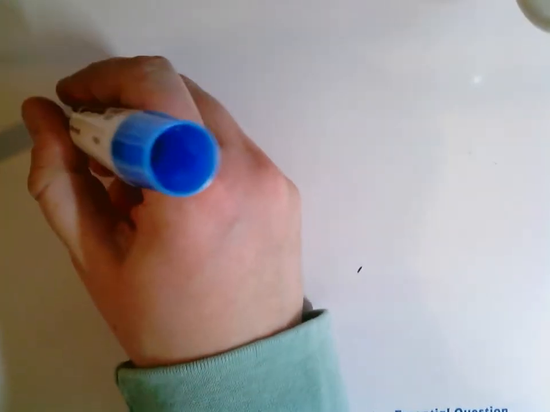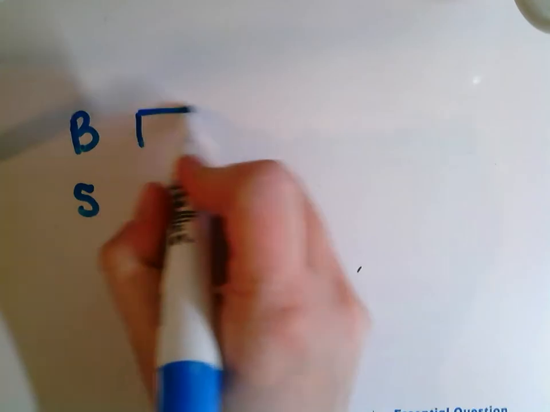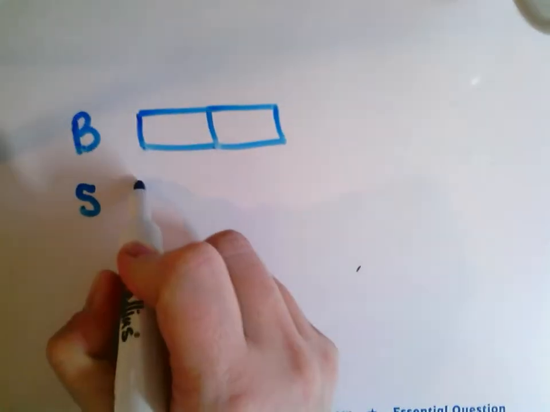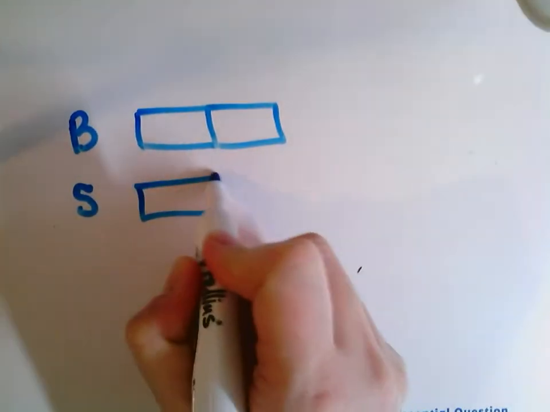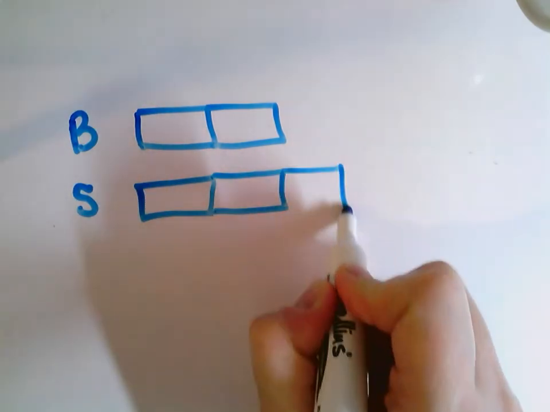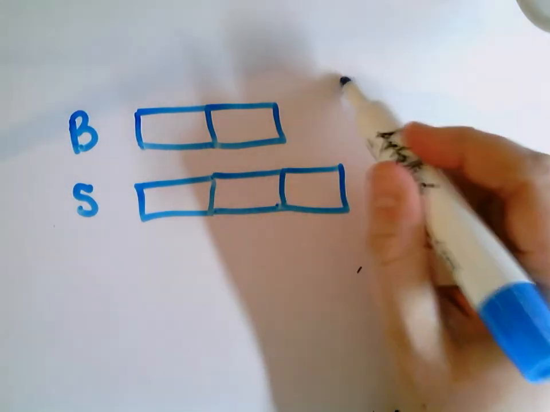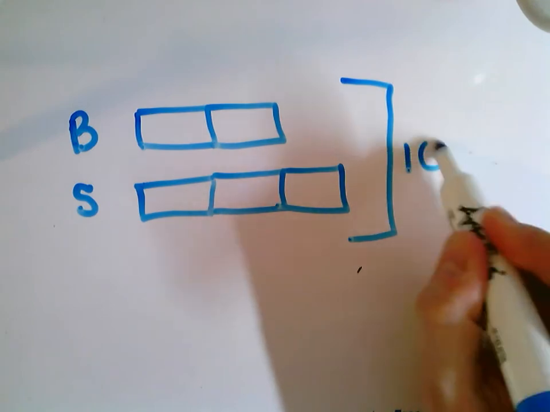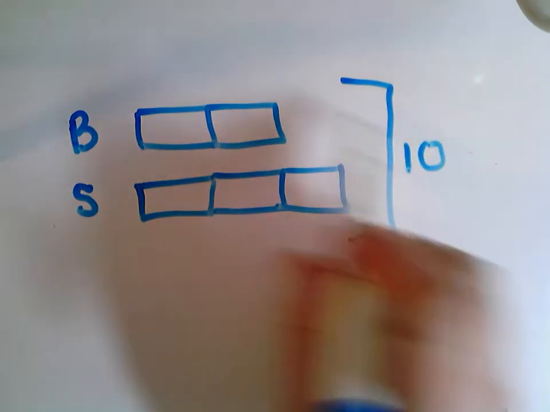Here I'm going to have my blueberries and my strawberries. I'm just going to abbreviate it. And I had a two to three ratio. So if I had two blueberries, I'm going to have three strawberries. And all together, I have 10 berries all together. All together, all of this makes 10.